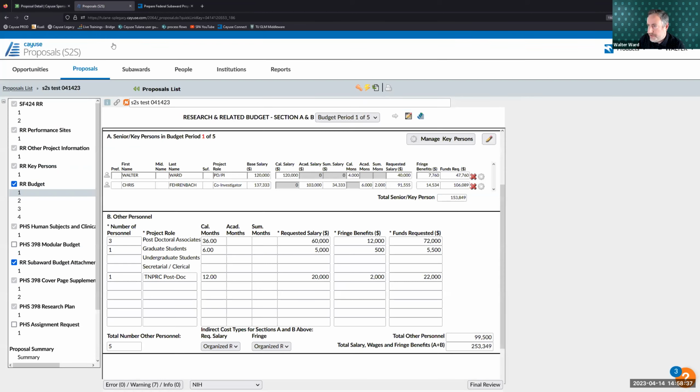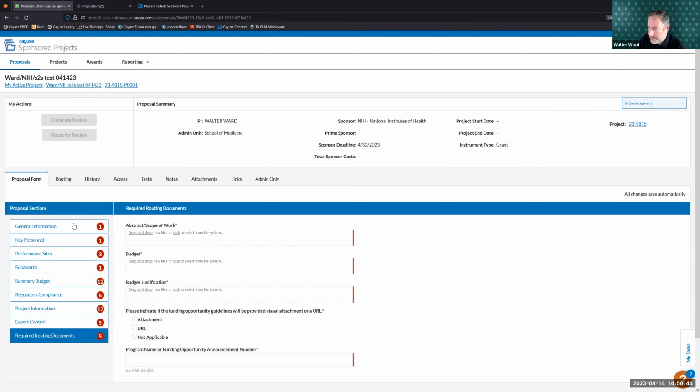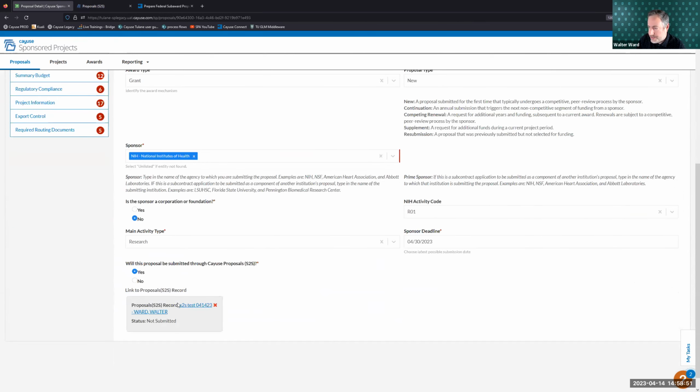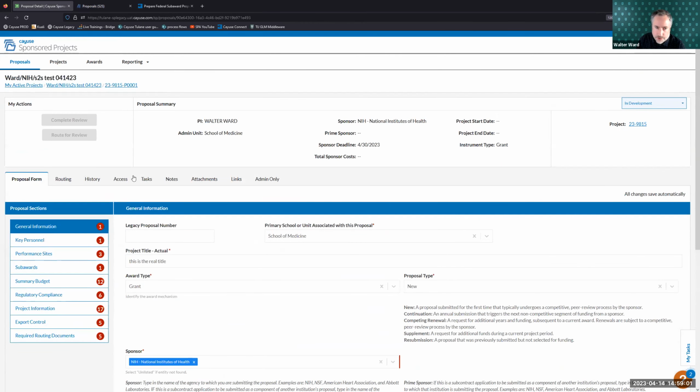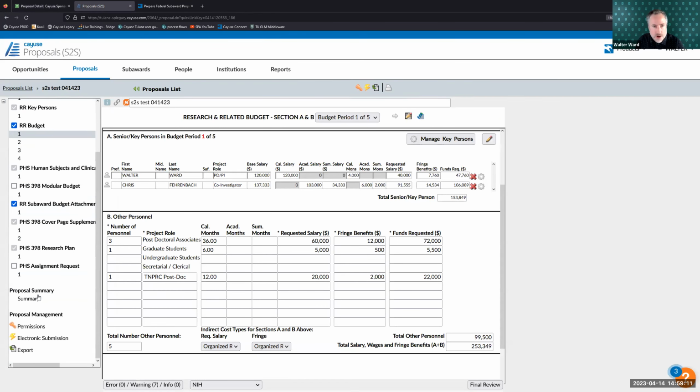So as you're filling out the S2S, you'll still be working on the routing sheet. When the routing sheet has everything completed as you've been used to, and you get all green checks, you'll route it for review. The general information page is still going to show you've got your linked S2S record. It'll show the status as not submitted. When we get this routing sheet all the way moved up to approved, then in sponsored projects, we're going to look at this approved routing sheet. We're going to see that there's a proposal S2S record in it, and we're going to click on it and go over this. We're going to look through it.